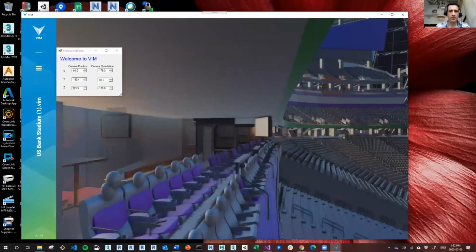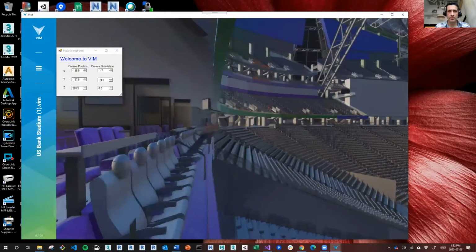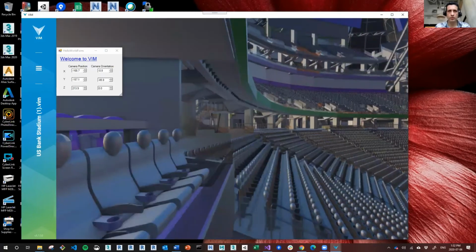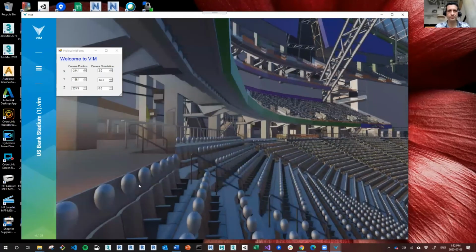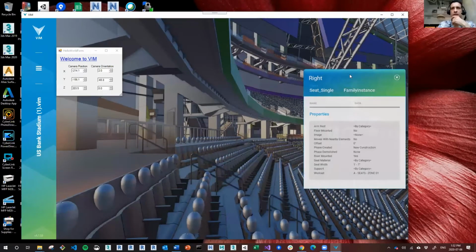So as I'm navigating around, this is our desktop application, one of the tools we release as Vim. I can click on any object and see information, the BIM data from that object. And this is exposed to us through the API as well, and it'll be something that I'll be providing documentation for throughout the week.